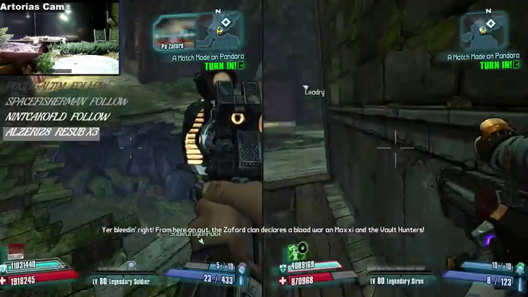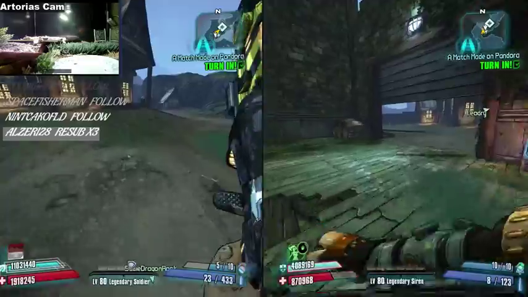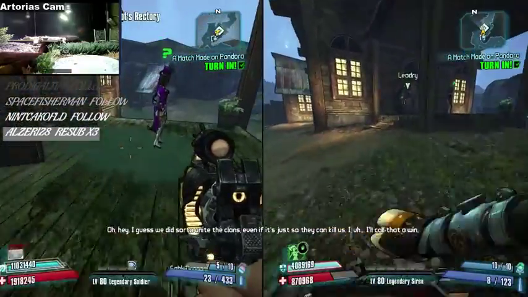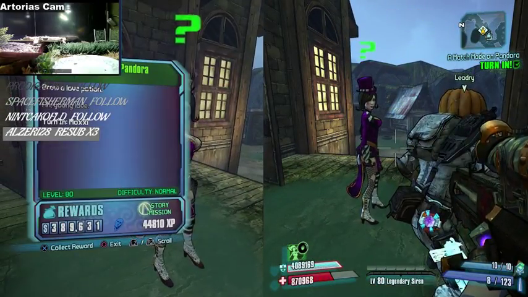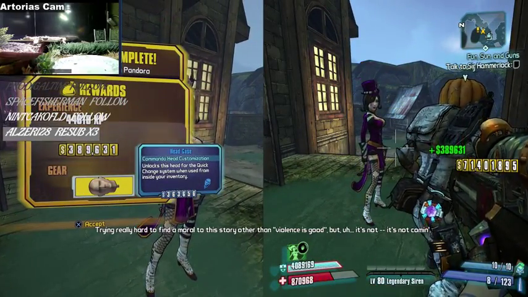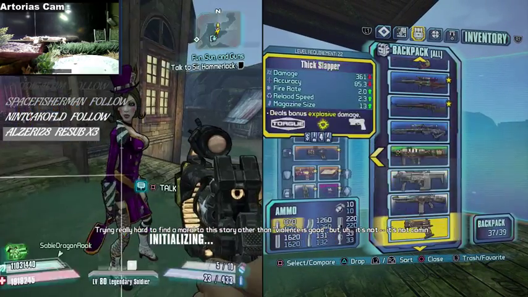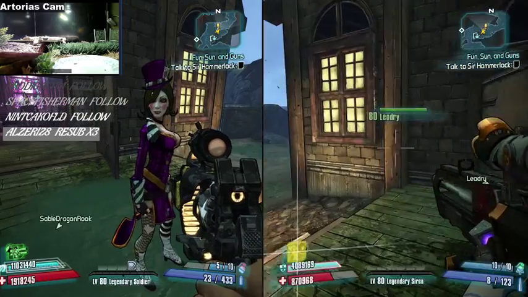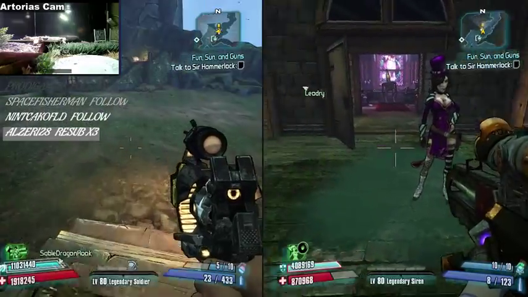Oh, no, and the whole dumps are with you. Good job, Magsy. Trying really hard. Yay! Can I have a Goliath head now? Not coming. Probably. Okay, I don't need any extra quests for this.